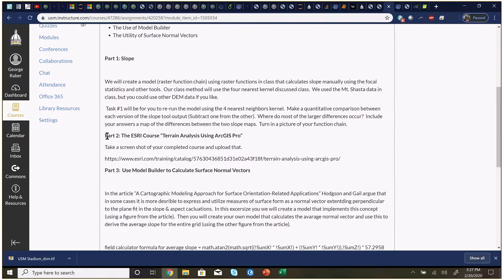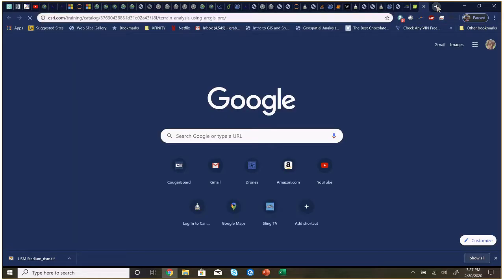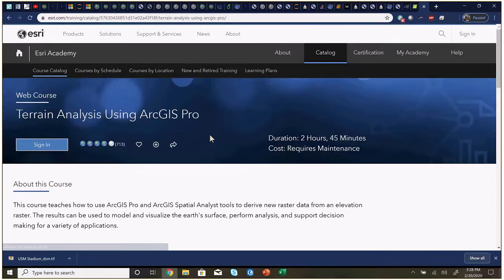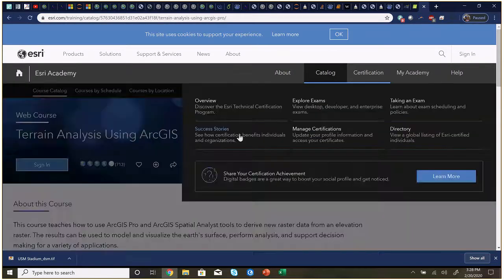The second part of this is, I don't think I've asked you to do this in this class yet, maybe except for the very first one. The second part of the lab is going to be you doing an ESRI training. If you can log into ArcGIS Pro, you can log into this.